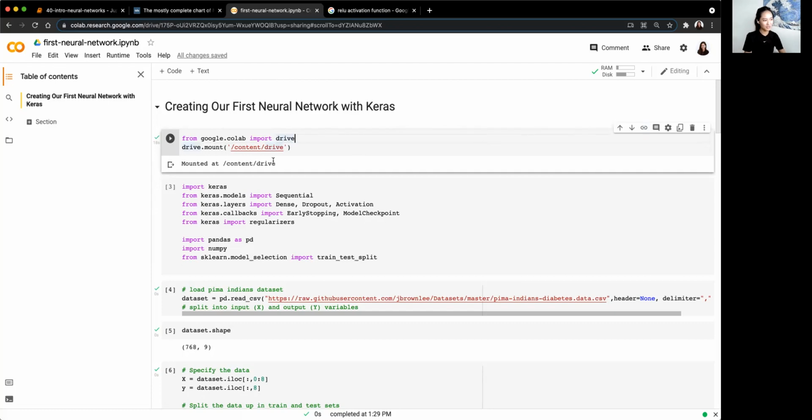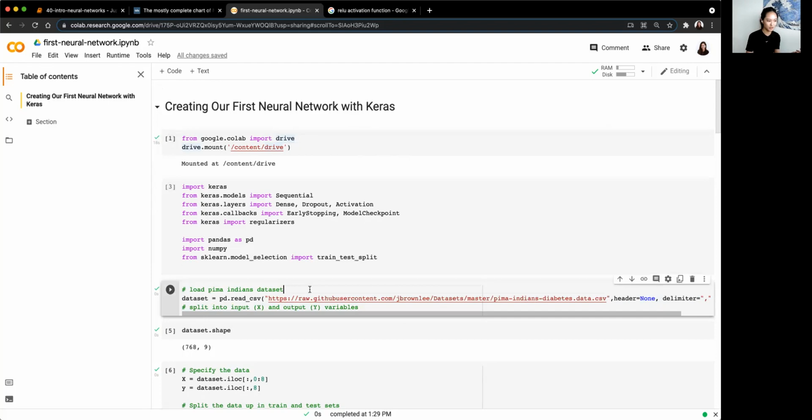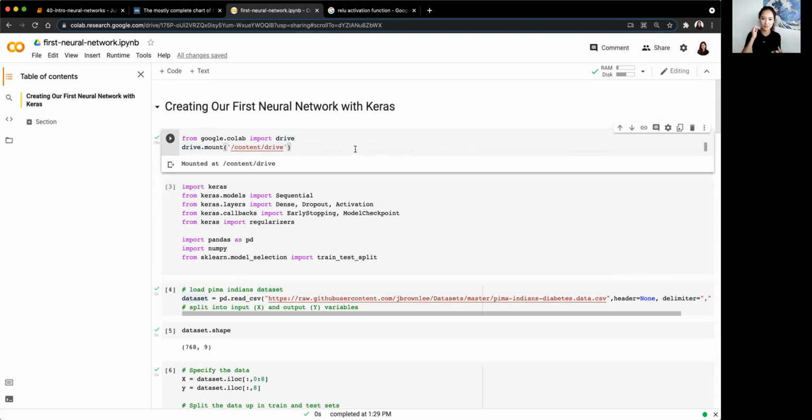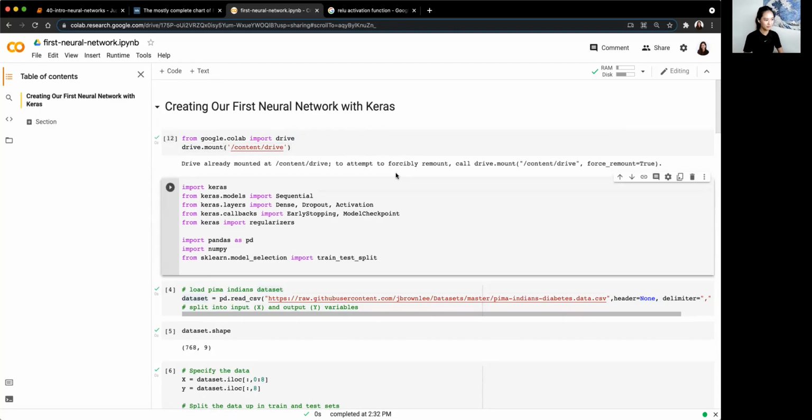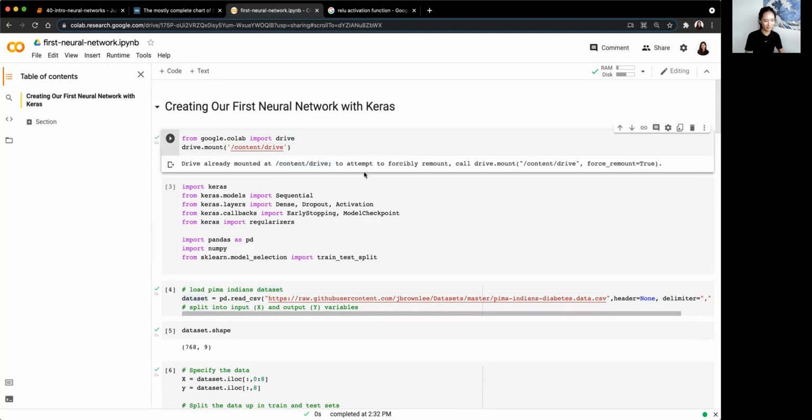So if you want to access data, in this notebook I'm not actually using a CSV or anything. I'm pulling data straight from GitHub. But if you wanted to access your data, you just have to mount your Google Drive. The code is literally these two lines over here. Basically what will happen, because I already ran this earlier today, is there will be a URL for you to log into your Google account, and they'll give you a code that you just copy and paste in there, and you can access your Google Drive. You can even cd and ls through your Google Drive to find your data file, which is really cool.